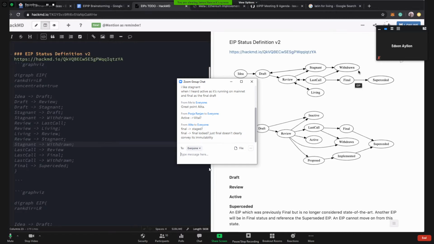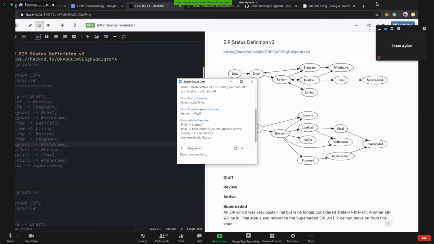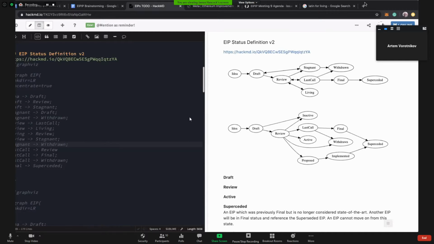So we wouldn't want "stagnant" or "withdrawn" to be the only one, because then the person wouldn't know if it's permanent, and the person wouldn't know if it just lapsed over time or not. That's important to distinguish if you want to resurrect it and become a new champion of it, for instance, because that happens a lot with EIPs, where new champions come in. Can't withdrawn EIPs get new champions? That's my one question. And another question: do we want to only have "withdrawn" but not "rejected"?